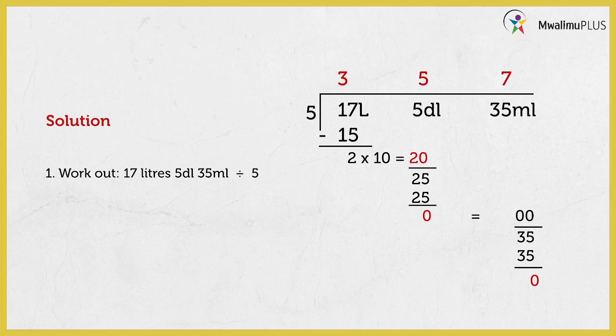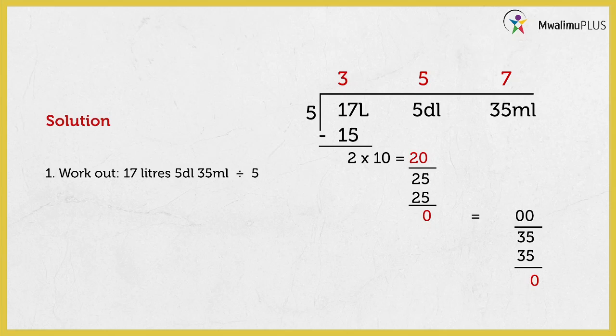Now we are set to divide 25 by 5. If you divide 25 by 5, learners, what do we get? Good. When we divide 25 by 5, the answer we get will be 5. So we write 5 on top, on the dl side. Then we ask ourselves, if I take 5 and multiply by 5, what will I get?